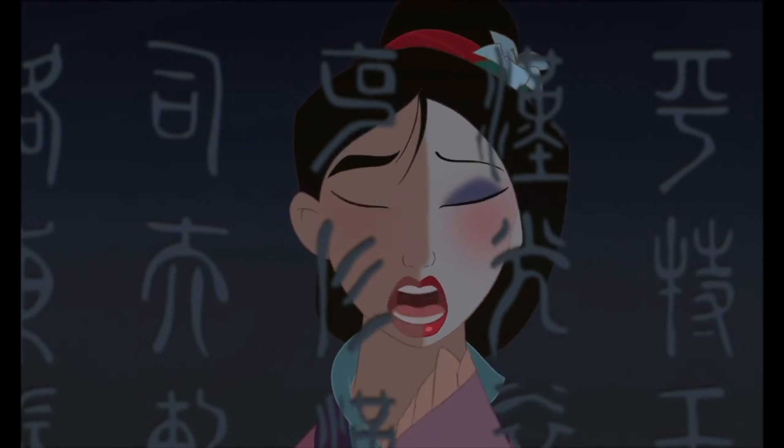The next skincare item is the Herb Day Cleansing Tissue from The Face Shop. I honestly wasn't so excited about using this, especially to clean my makeup, because it didn't say anything about makeup removal at all. But I did try it and I love it so much. I literally just need one sheet to take off all of my makeup, whether it be light or heavy. I really like how it's super gentle on my skin, I like how it smells, and I also love the fact that it makes me feel like Mulan.